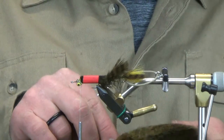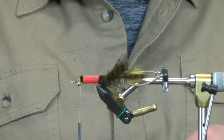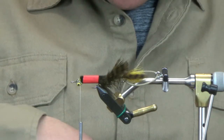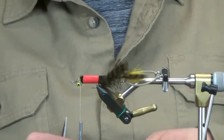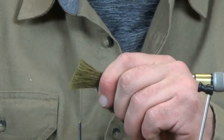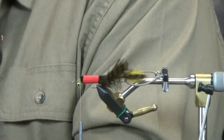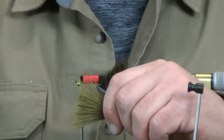So onto the deer hair portion of this, and then this is going to finish off this pattern. As long as I didn't forget anything else this time, I think I should be good. Now on a full size, or the triple dungeons, you're going to wind up using a lot more deer hair, and this is still going to look like a lot, and this is strictly the collar. I haven't cleaned this out just yet. I know you can't see this, I'm out of the frame right now. We're going to clean this out, and this is what we're left with.